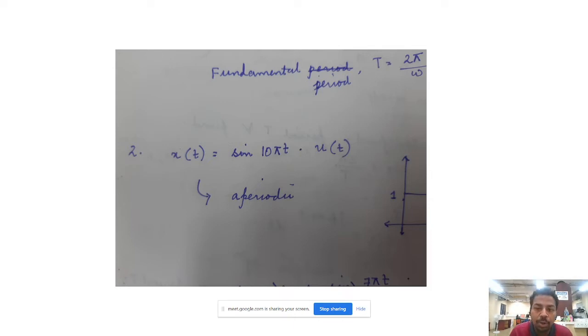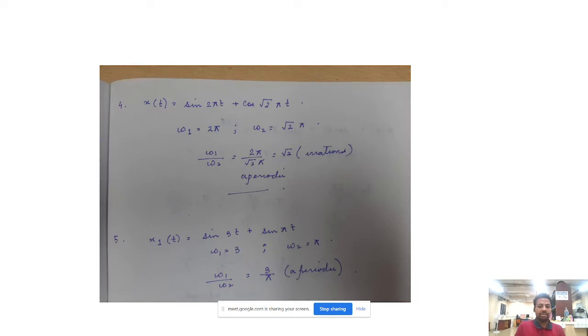After solving these two problems, one question may come to your mind. Okay, it's clear that I have two periodic signals, let us consider x1 of t, and we have another periodic signal x2 of t. Now, is it true that the sum of two periodic signals is always periodic, or it is always aperiodic? So then let's look into this.